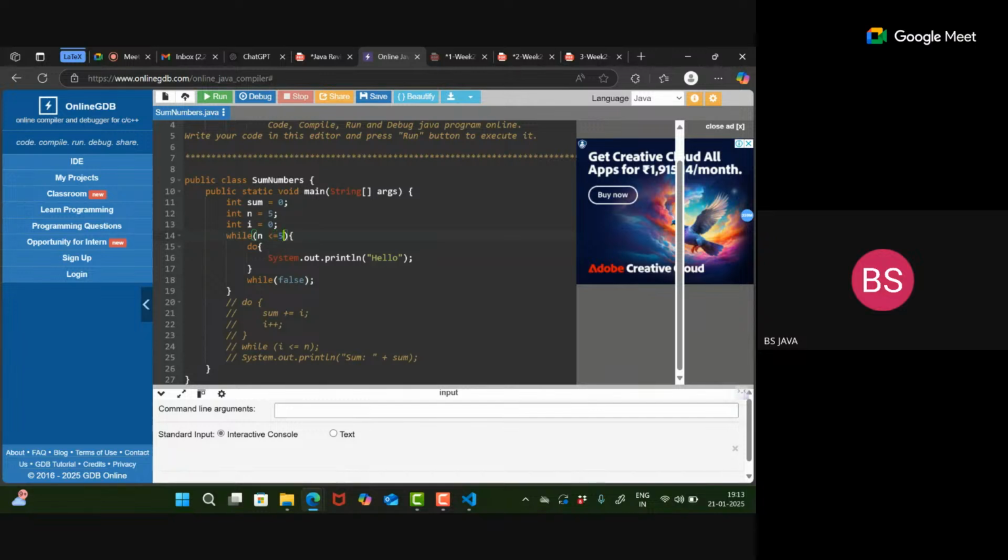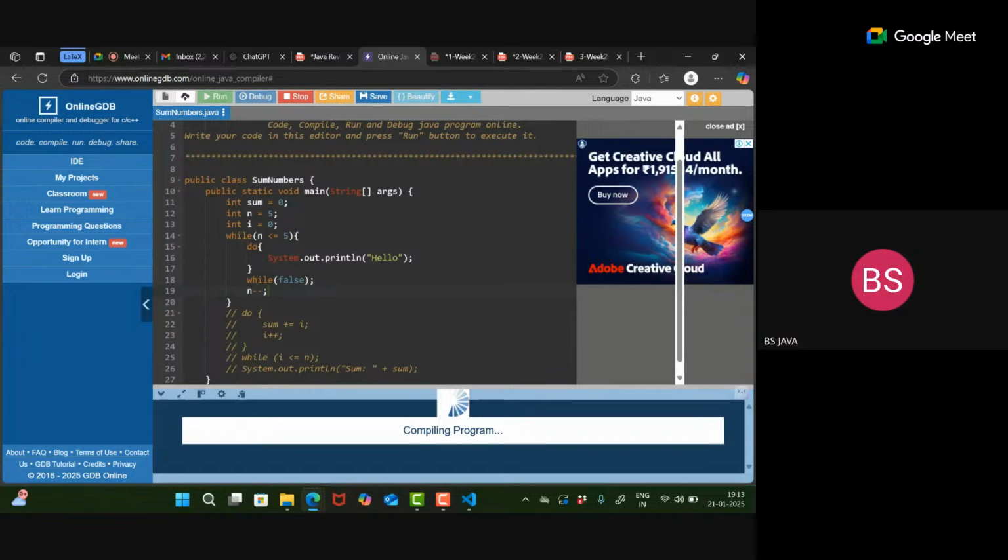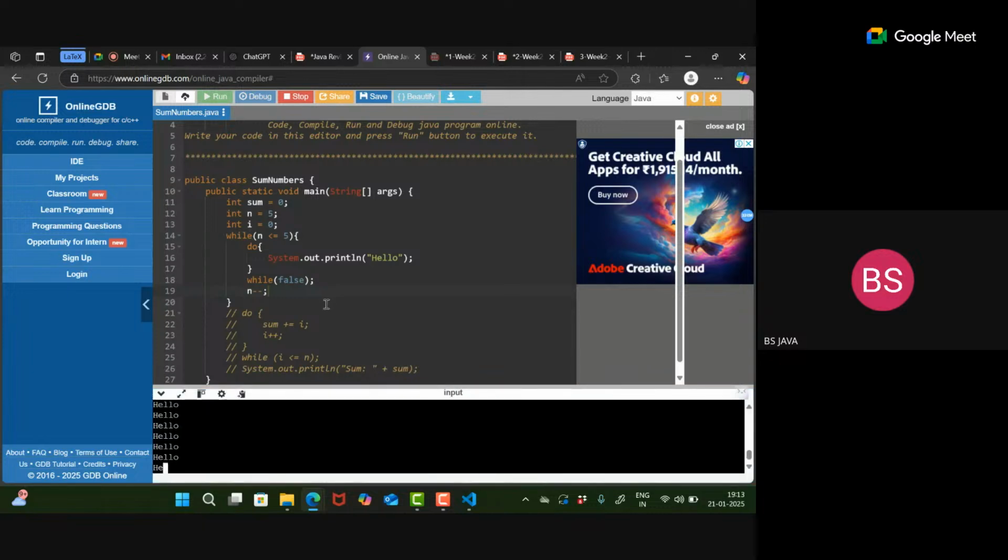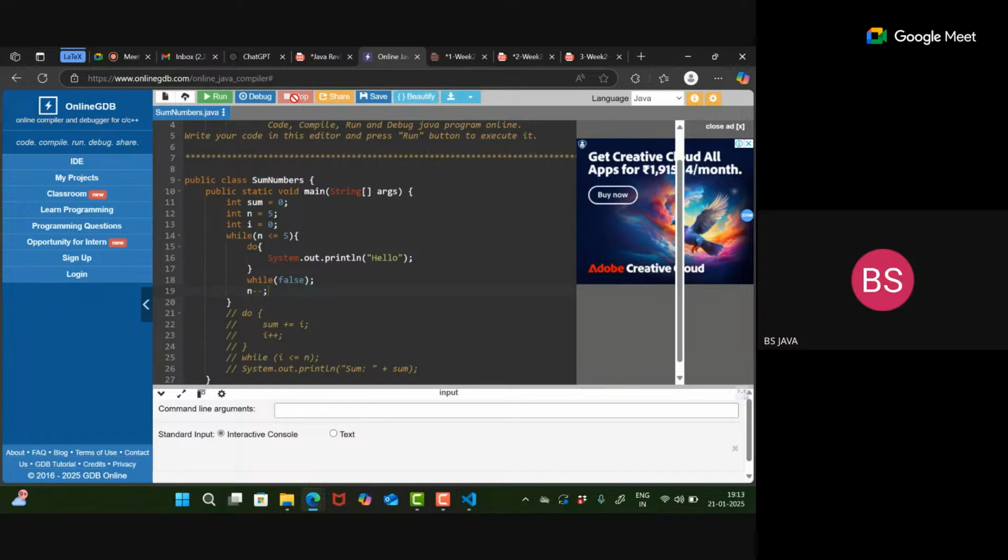And we'll just decrement the value of n every time in our loop. Then what should be the output here? Hello should print 5 times. It's continuous. Here n minus minus. Just stop. I think compilation has happened or not. Just refresh.